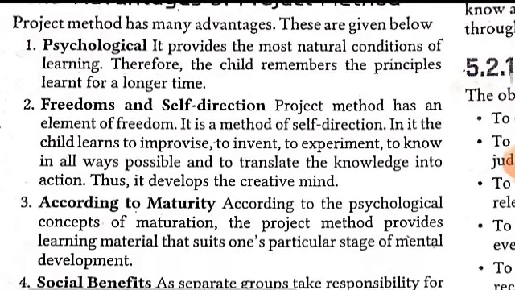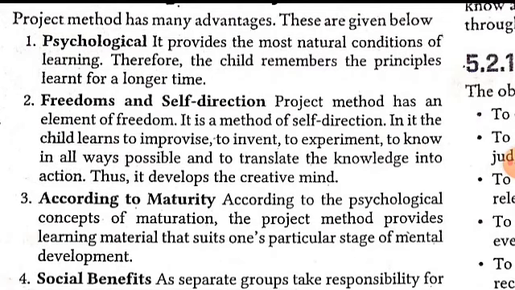Second one is freedom and self direction. Project method has an element of freedom. It is a method of self direction. In it, the child learns to improvise, to invent, to experiment, to know in all ways possible, and to translate the knowledge into action. Thus, it develops the creative mind.